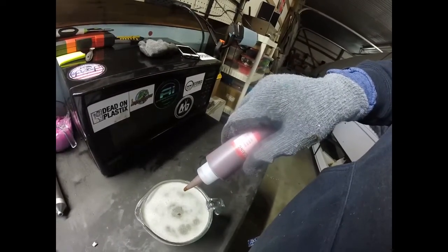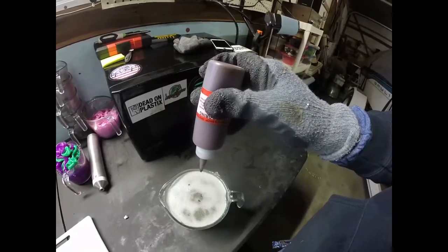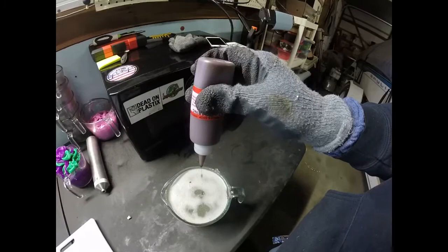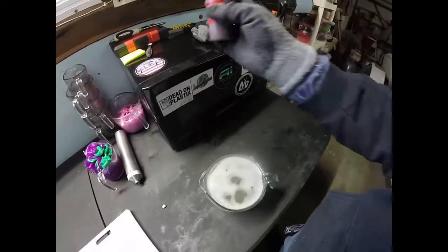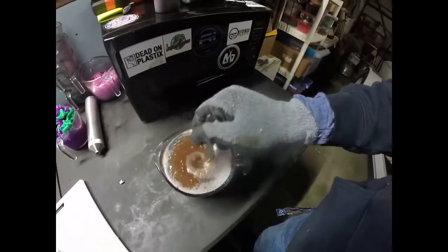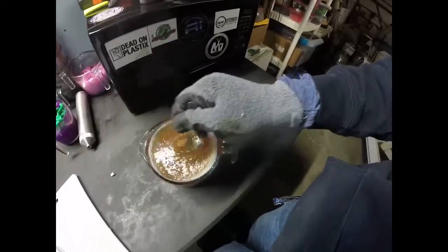1, 2, 3, 4, 5. You get the gist. This bottle's a little hard to squeeze. We're going to start with 40. So now, going to mix that up and see what that gets us. Probably going to have to add some more colorant, which is no big deal. This is going to be a light color anyways. It doesn't have to be too dark. But you don't want it too light.